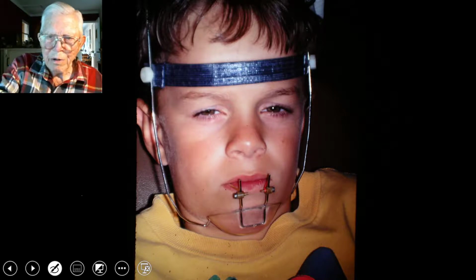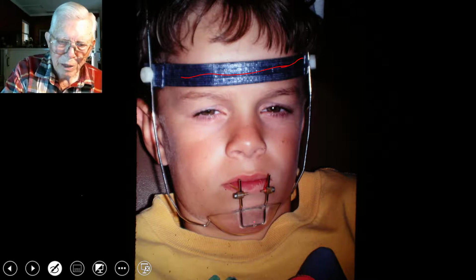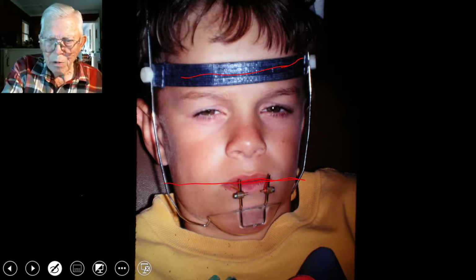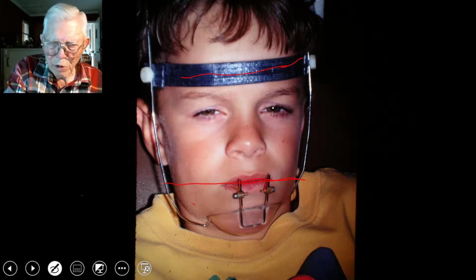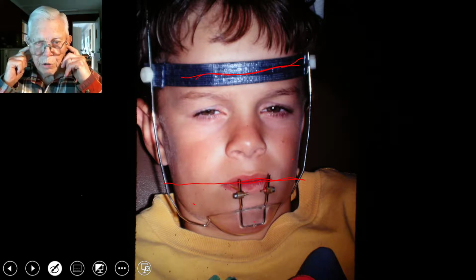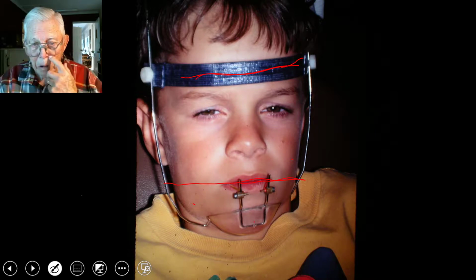Okay, here is the reverse headgear that we have this young man wear. These bars come out in front with this strap across the forehead, and this pushes back on the forehead and back on the jaw. And since the rubber bands are closer to the bottom than the top, it'll be pushing back on the jaw more than on the forehead up here, and they can stand some of this. Now, if you put too much pressure, you'll hurt the jaw joints back here. You shove the condyle into that retrodiscal tissue too hard, so you have to take it easy on that and realize that that can take place. So there's a lot involved here in doing that.